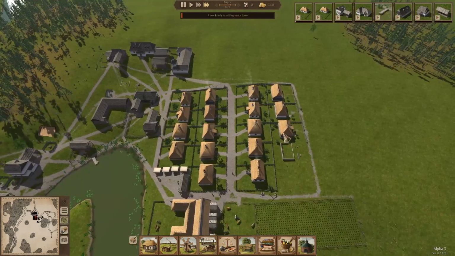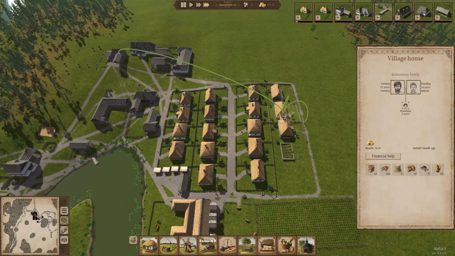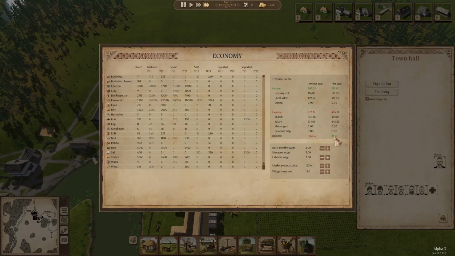A new family settled in our town. Let's check them out. Unemployed, not for long. All right, see, our economy's looking pretty good. Let's check on that again. So now it's really starting to go up because now we have more people buy more things and can produce more things.